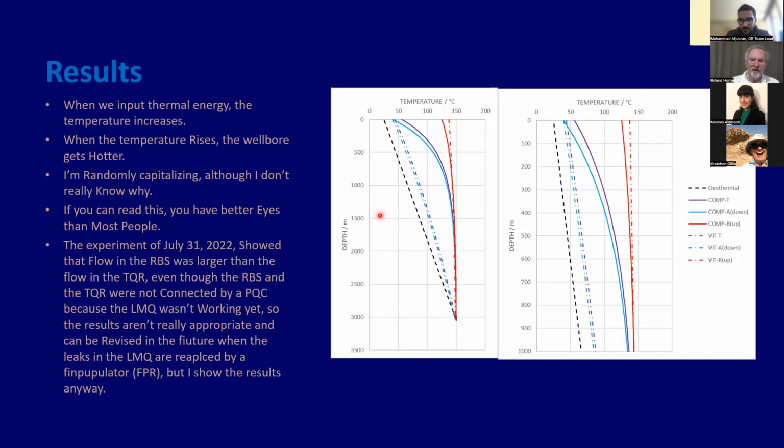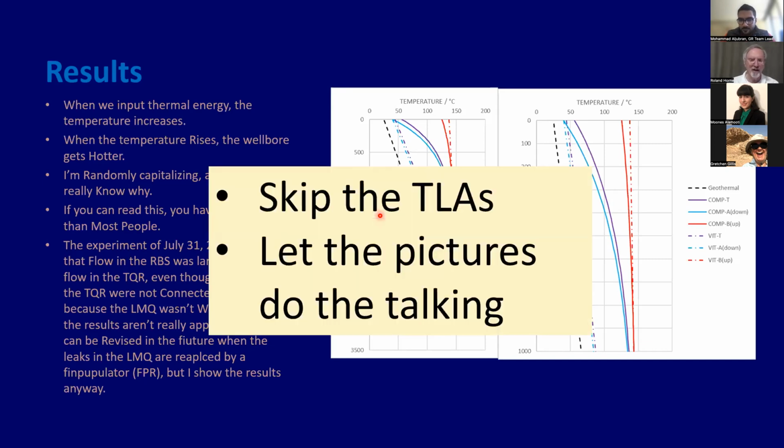And then thirdly, you can see all of these TLAs, three-letter abbreviations. And although you've been working on this subject for six months or a year or whatever, and you know exactly what all of these three-letter abbreviations are, the person who's sitting in the audience is seeing it for the first time. And even though you may have defined it two slides back, they've already forgotten what it means. Or maybe there's somebody who comes from a different audience. You're an engineer and the audience has some geologists and they don't know what RBSs and TQRs, etc. are.